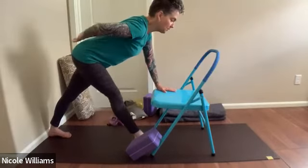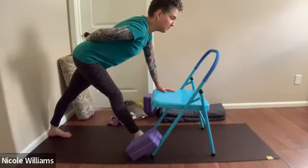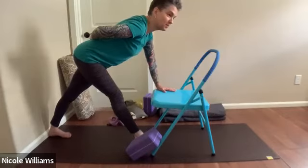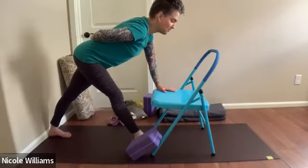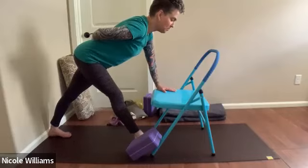Bring your right hand to your sacrum. Now, this is important for lumbar stability because that's the area of the spine that tends to have the, well, I think it's mostly because they study it most on scans. I don't know if you could say it's, you don't get scans in that area very often, but I mean, upper spine, you don't get much in the cervical unless you have a problem there.